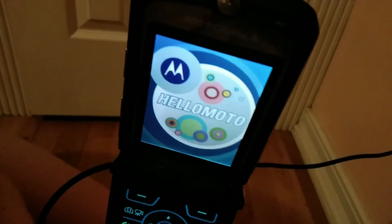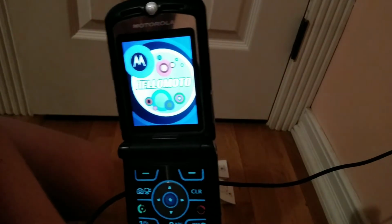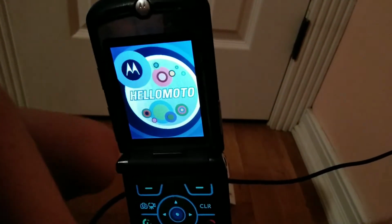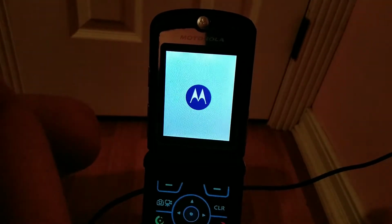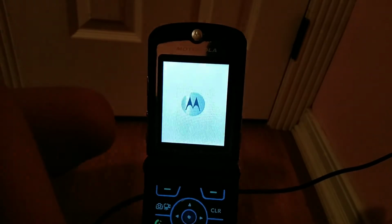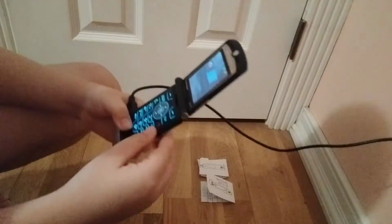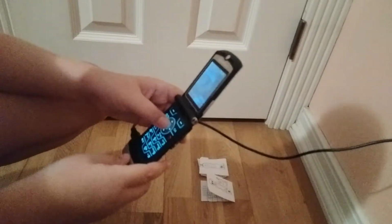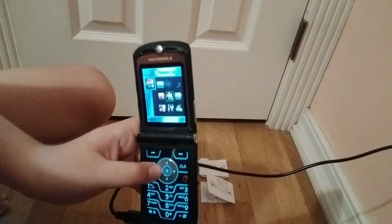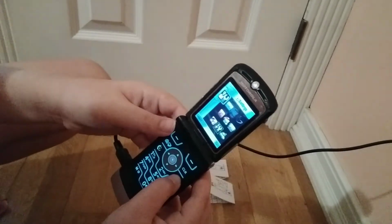This is the, hang on a second. It just says Hello Moto on there. I can hear the startup sound silent, and there's like Appalachian Wireless in it. Okay, it's looking for my network, so. I think it's looking for one. It's unable to charge. It's like random mode here. Okay, let's power it off.